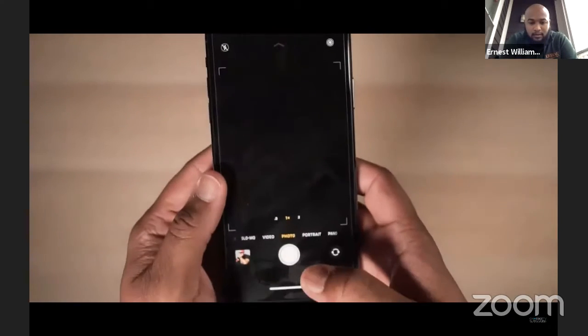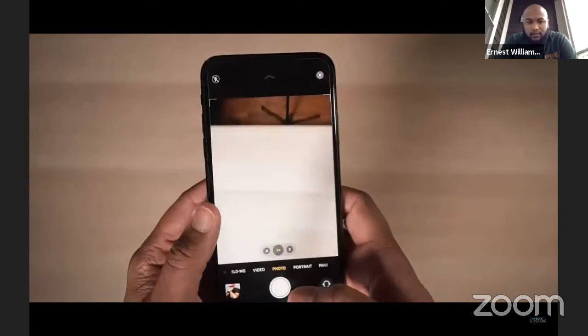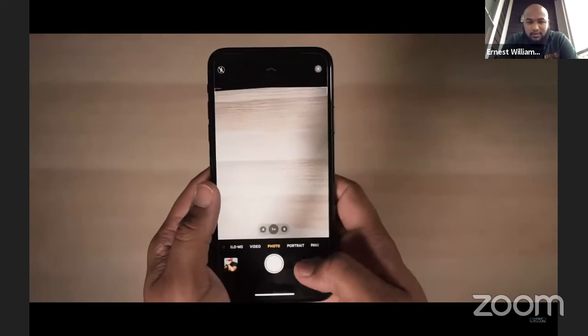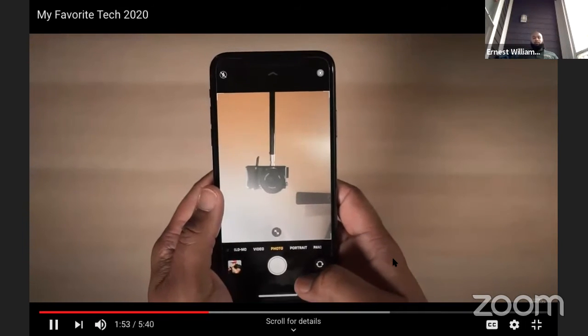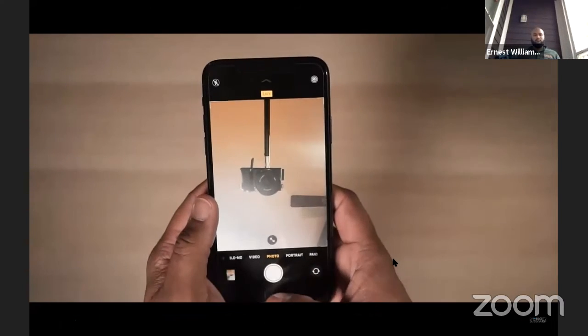The photos out of this thing are crazy. The video quality is crazy. Some people can't even tell the difference, honestly. I put up a video that I shot and edited on my phone, and a lot of people can't tell the difference. So I think that's pretty dope. And like I said, it's fast, reliable. It hasn't really crashed on me much. I haven't had any bug issues so far with my phone. But yeah, that's just me.